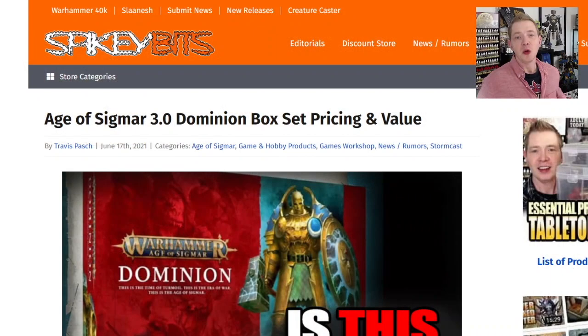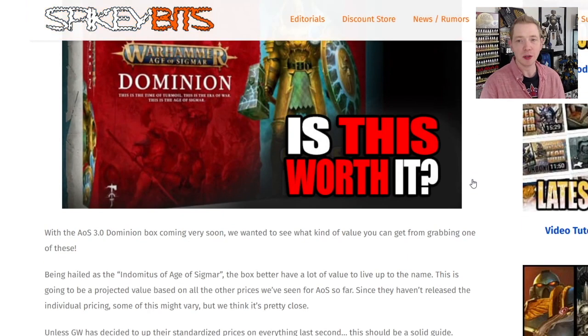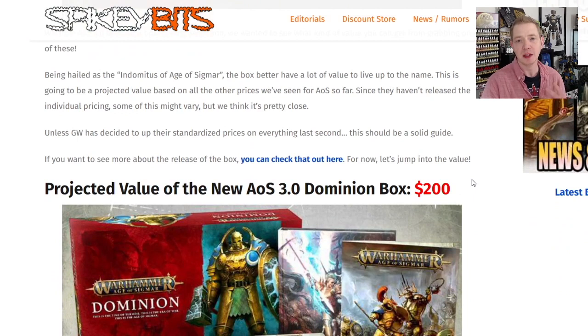So with that being said, let's jump into some potential values, unbox the kit, put the models together. By put them together, I mean I'm probably just going to push fit them because they're all easy to build. So over on SpikyBits.com, we did a pricing and value breakdown. That price part was easy, but the value breakdown is obviously our best guess. I think we dialed it in pretty good. We're obviously wrong sometimes, so take this with a grain of salt. So the box itself is $200.